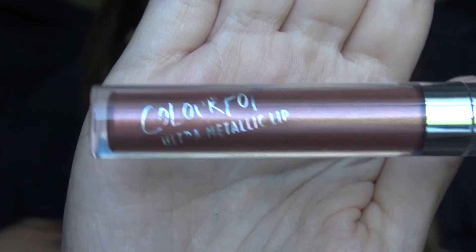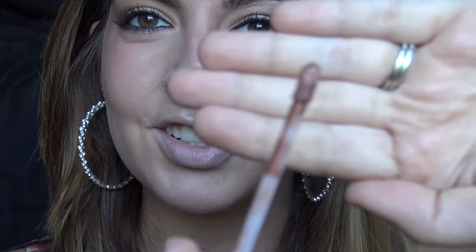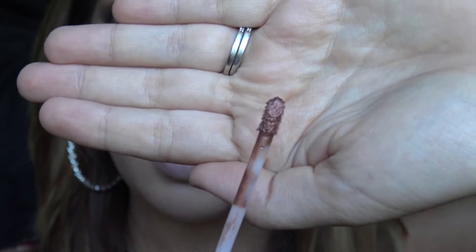Here's Man Eater right here — it's really pretty, really brown-gold. Don't mind my double chin. I don't know if you've seen Jeffree Star's video on this, but I was really shocked to see how little the brush is for this one. But I actually don't mind it. This is Man Eater fully on — I had to do two coats for it to be perfect. If you see any bumps, it's not ColourPop, my lips are just chapped.